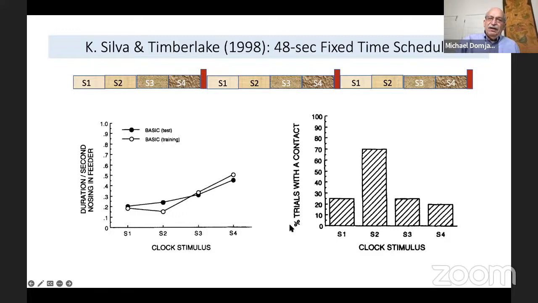If you look at contacts with the ball bearing, they also tested these clock stimuli with the ball bearing rolling across the chamber. And this was intended to capture whether the general search mode was activated. And what's interesting is that the ball bearing generated greatest contact behavior on the part of the rats during the second clock stimulus, not the first, not the third, not the fourth. So at a certain point during this interfood interval, there was sensitization to a moving object. And that was detected and measured by a number of contacts with the ball bearing.